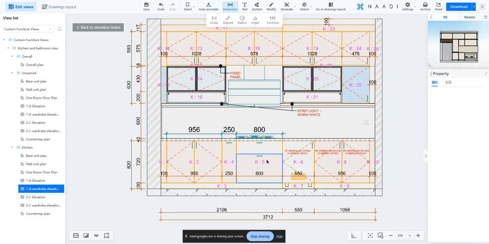So for now, please demarcate your height for your external drawers using this manual method. Okay, but in a short span of time, I'm hoping that this will happen in another week or so. After that, your external dimensions of the drawers, the external fascia, will be automatically annotated here, and your internal fascia will also follow the same process. But till then, you can manually add the dimension for that. Okay. Yes.